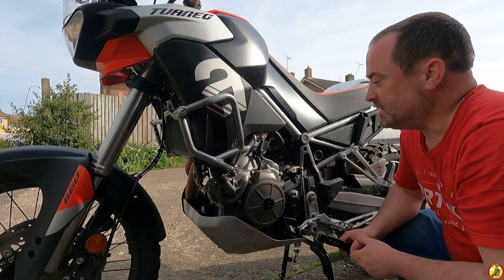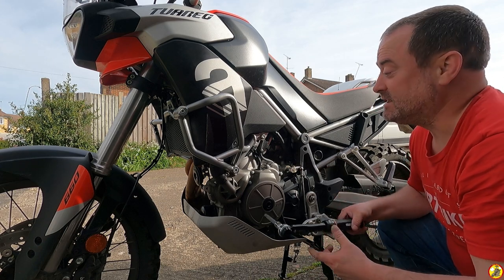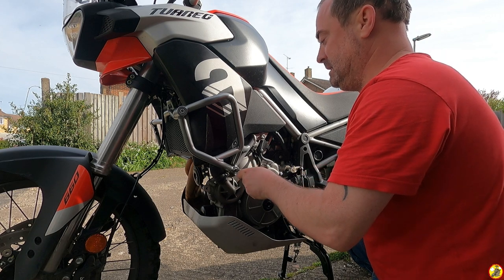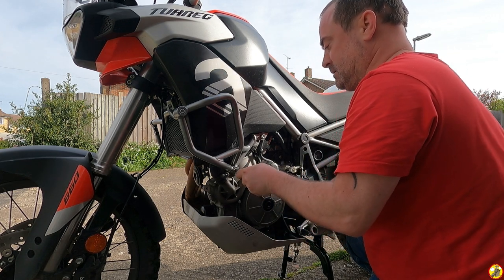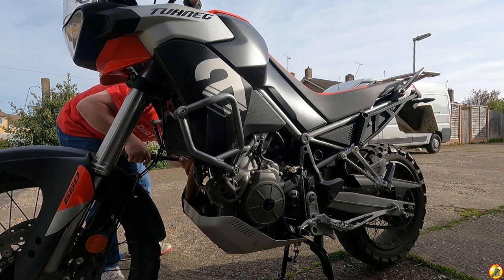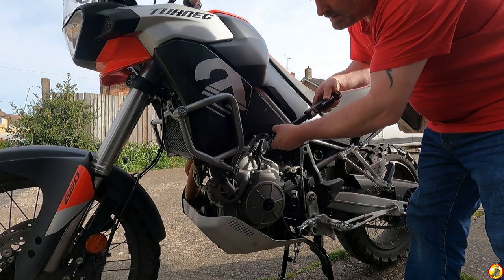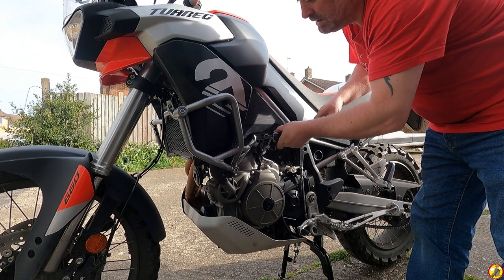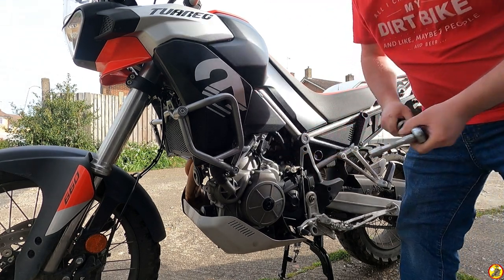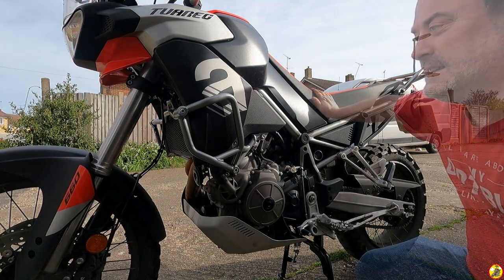And this one is at 50 newton meters. Well, it's actually 50 newton meters plus or minus 15. So yeah, you've got a lot of tolerance on these. But I'm just going for 50, because that's the number. And there you have it, there's your frame protection.